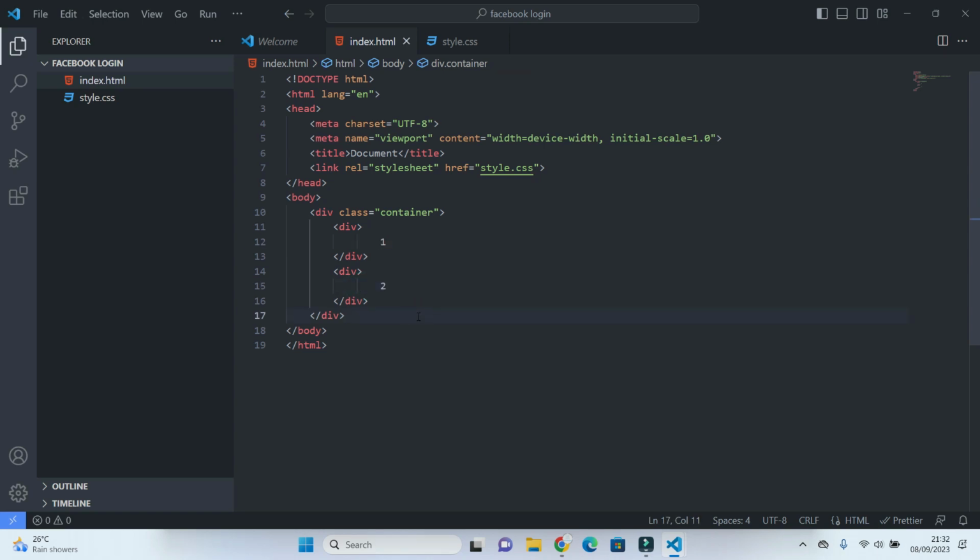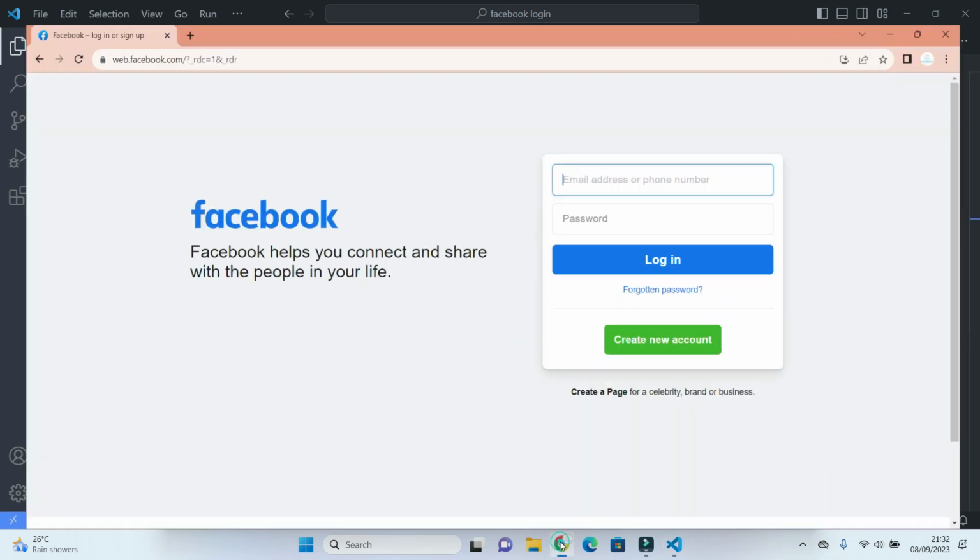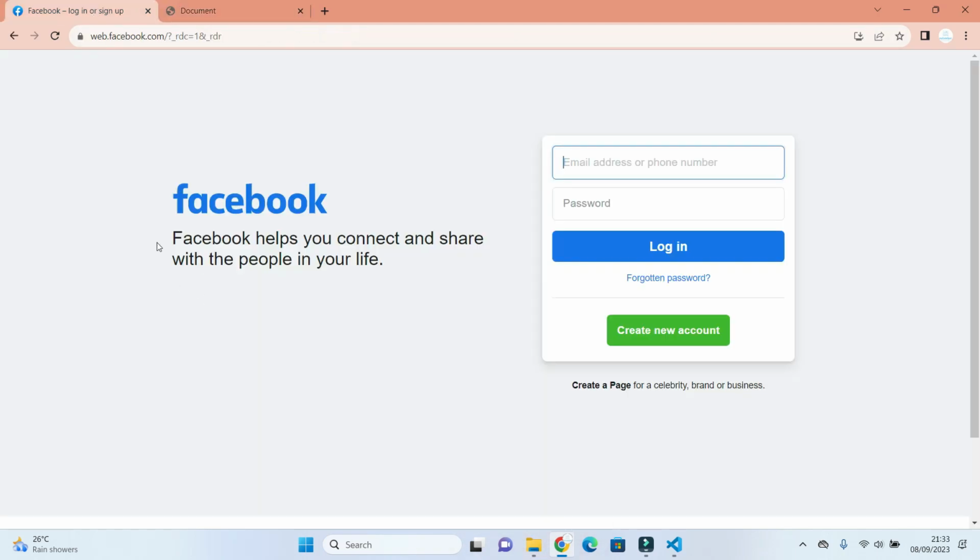Okay, let me save it and open this. As you can see, our 1 and 2 are in the middle and they are in the flex direction. So that's good. If you look at it, we have this on the left and we have this on the right. So we're going to create a left container and a right container.